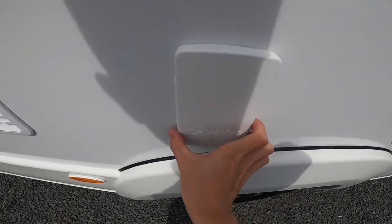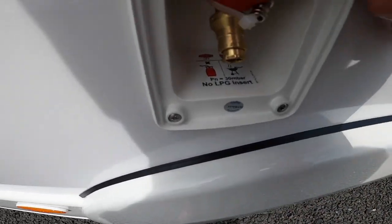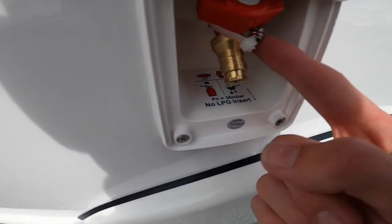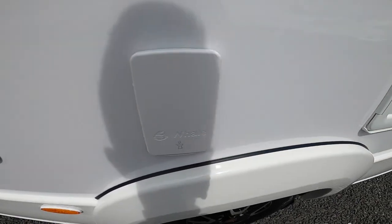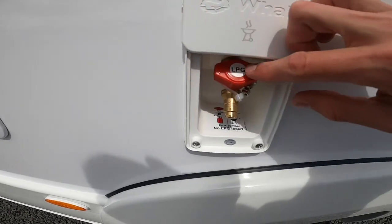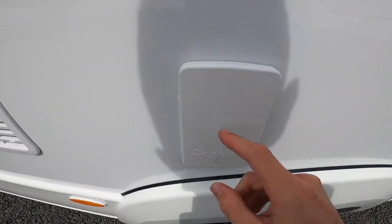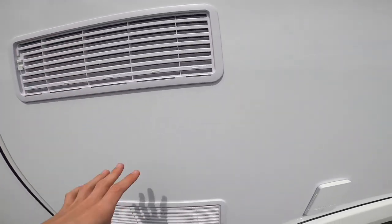Coming further down the vehicle, you've got your external gas point. So on the cable tie, you've got a spigot there, so you just need to cut that off. Go and buy yourself some rubber gas hose. Put that on one end with a Jubilee clip, push it into there, and connect your other end to your Cadac or your external awning heater or whatever you're going to use. This runs off the main bottle on board, and then you can turn the LPG gas tap on and off to allow gas to this point. Got your two fridge vents.